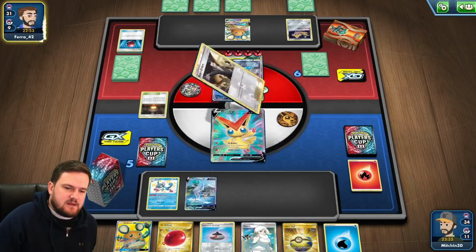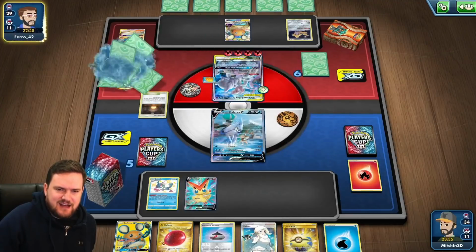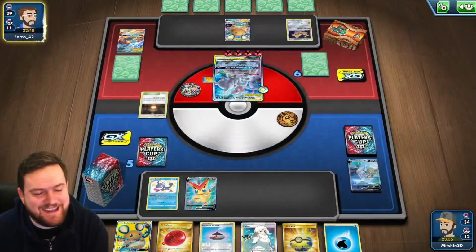Well, that wasn't what I wanted you to do. That's actually incredibly frustrating. I wanted to attack with this. You're going to be able to knock me out. You're going to use Reshiram to knock me out. Well, they didn't use Marnie.